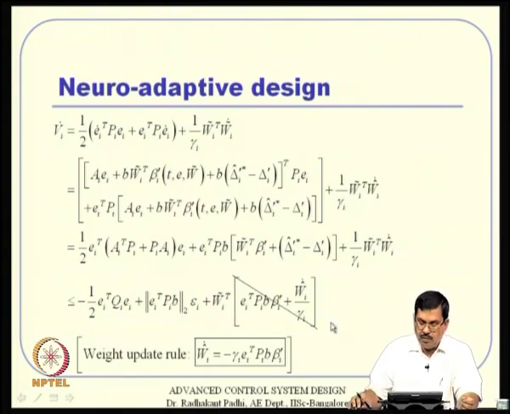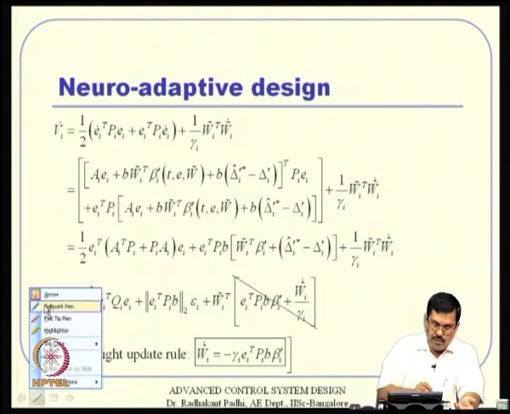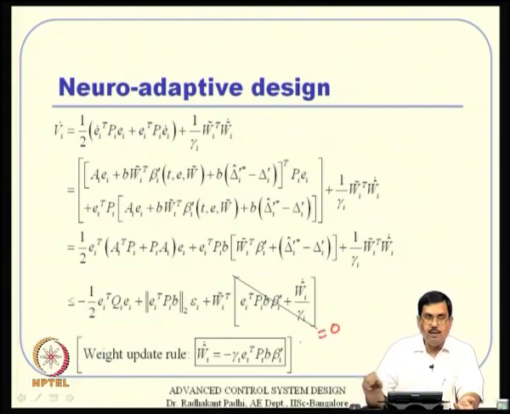Now, here is one more problem. Here is a term that is multiplied with Wi tilde, and Wi tilde consists of both Wi hat and Wi star, and Wi star is something that we do not know actually. So, unless I know something, I will not be able to tell whether this quantity is positive or negative. So, to avoid the difficulty, what we do is we just put it equal to 0. So, the coefficient part of it we just make equal to 0, let us say.